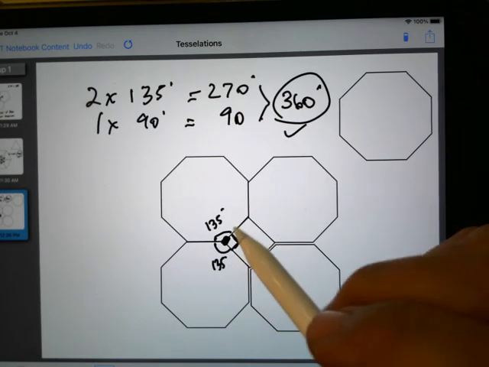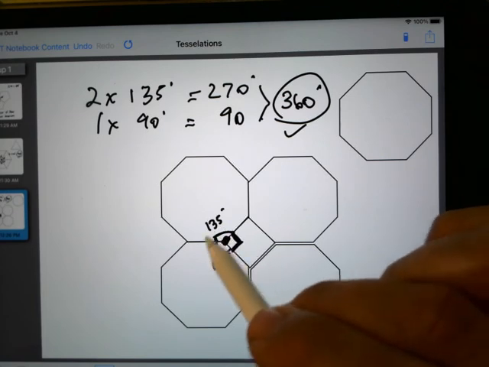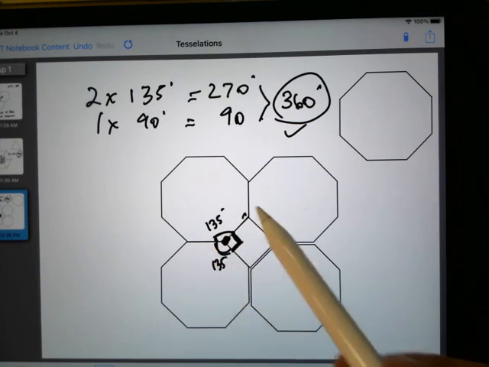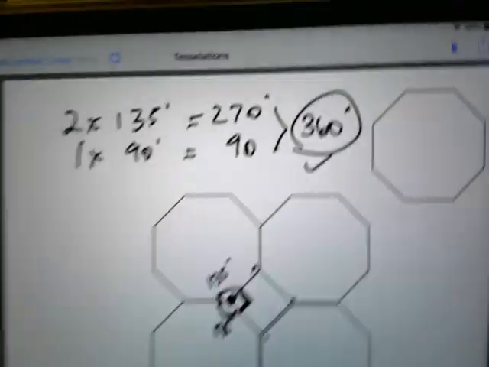So all we do is focus on the interior angle and try to see if we put them together, whether we would create a completely filled-in 360 degrees. That's what we're after when it's tessellating. So you can obviously tell that no matter which corner I go to, this happens, and so you can repeat this pattern indefinitely. Sorry, I didn't see that. I was too excited with tessellations here.